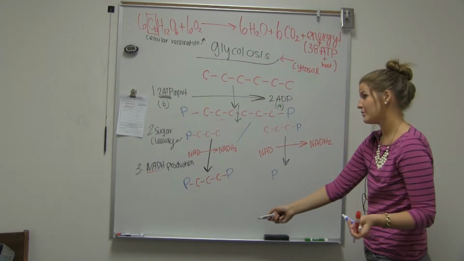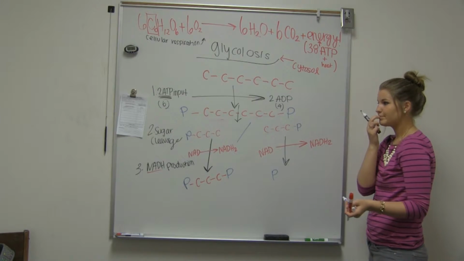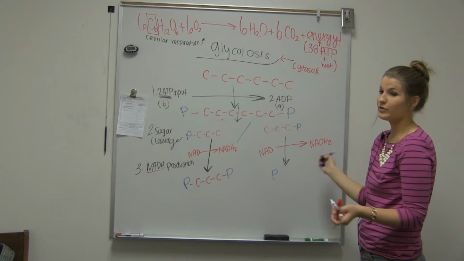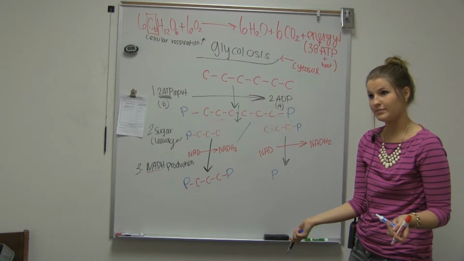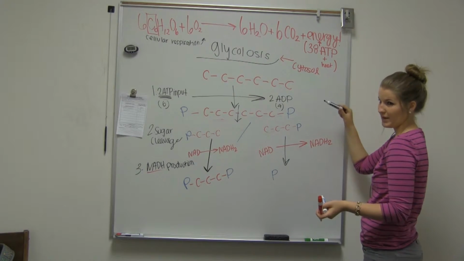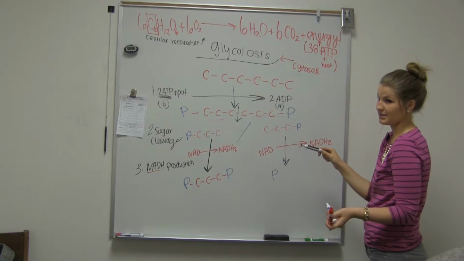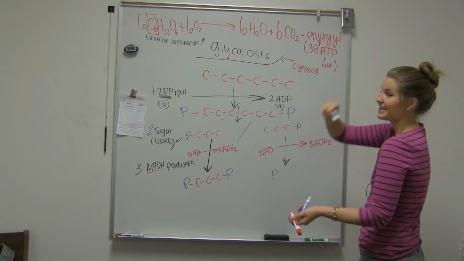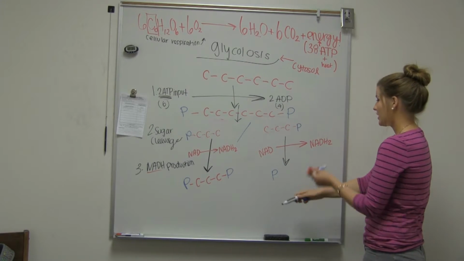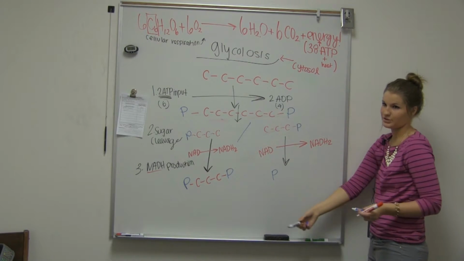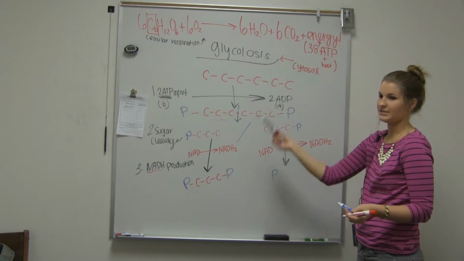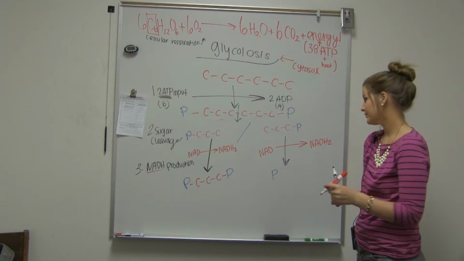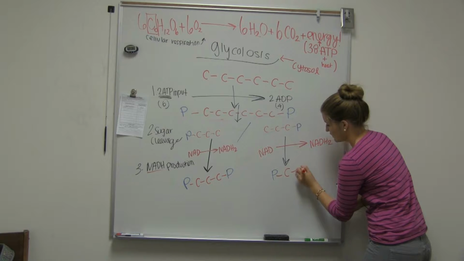Kind of. You'll be reversing it? Allowing it to not reverse, necessarily, because we don't have any pyruvates yet. But when we go to pyruvate, if we don't have oxygen, we're going to go to lactic acid. Then we're just going to go back to pyruvate. We're not going to go through any more glycolysis, though. We'll just go to the end of glycolysis and then to acetyl-CoA. Okay? So we have 2 of these, right?